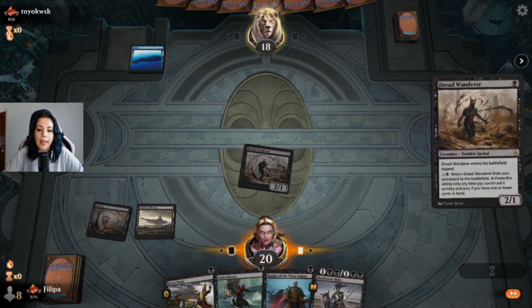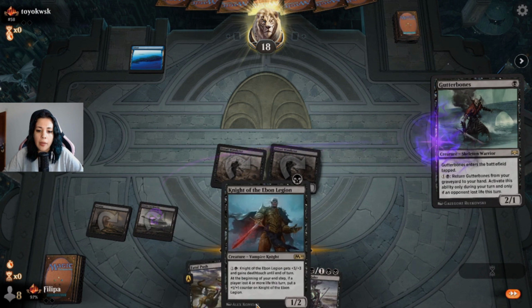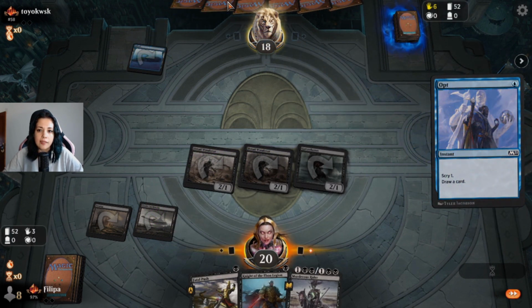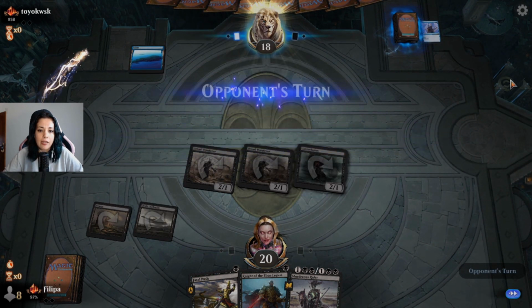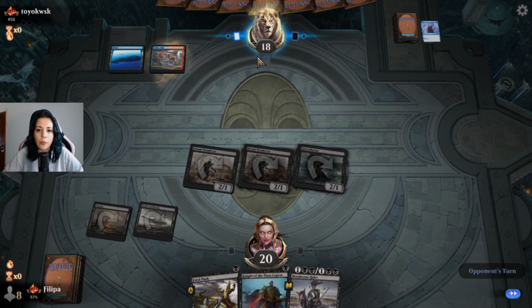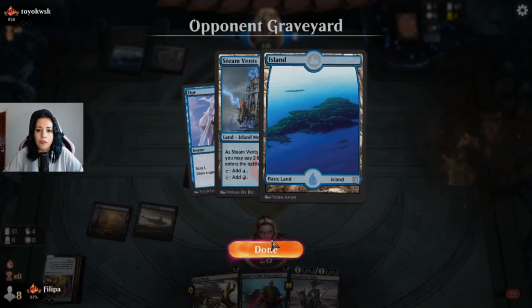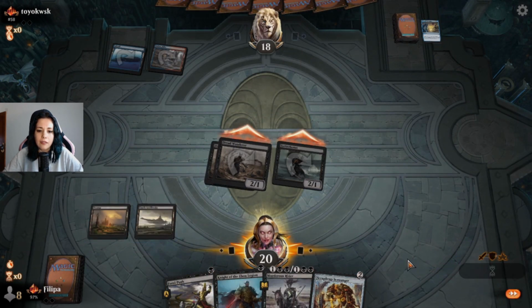Let's do Dread Wanderer and Gutter Bones. With a bit of luck, next turn our Knight of the Ebon Legion starts doing stuff. So we still don't know what they are playing. We're already threatening a lot of damage with 6 power on the board on turn 2. Okay, so this is Izzet. I don't know if this is a combo deck, and this is another key card.